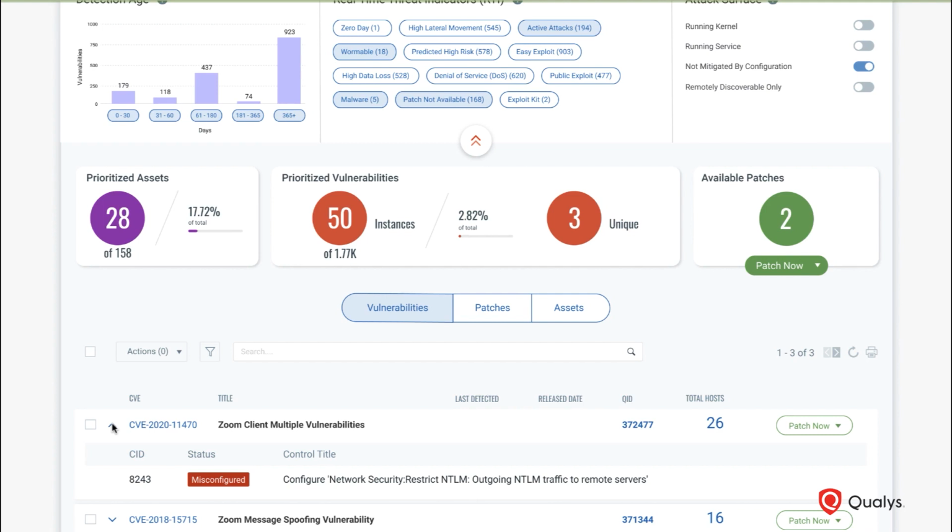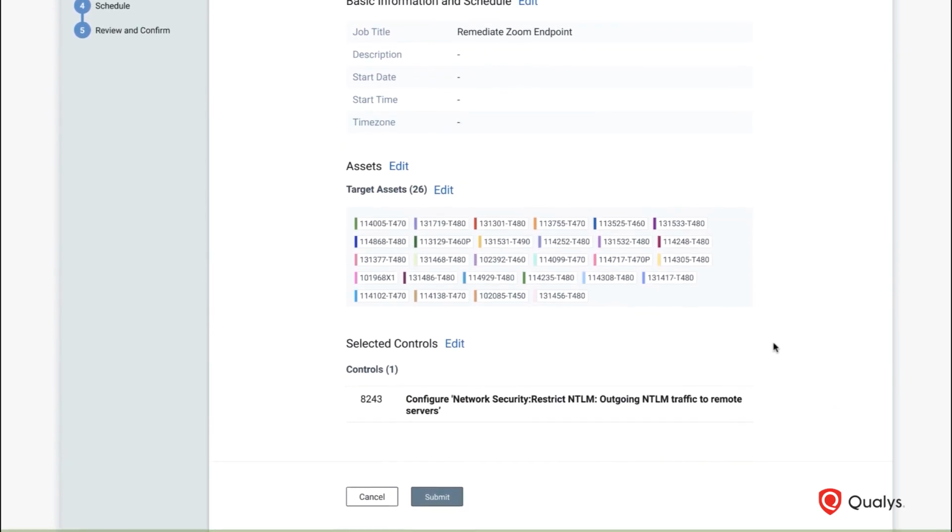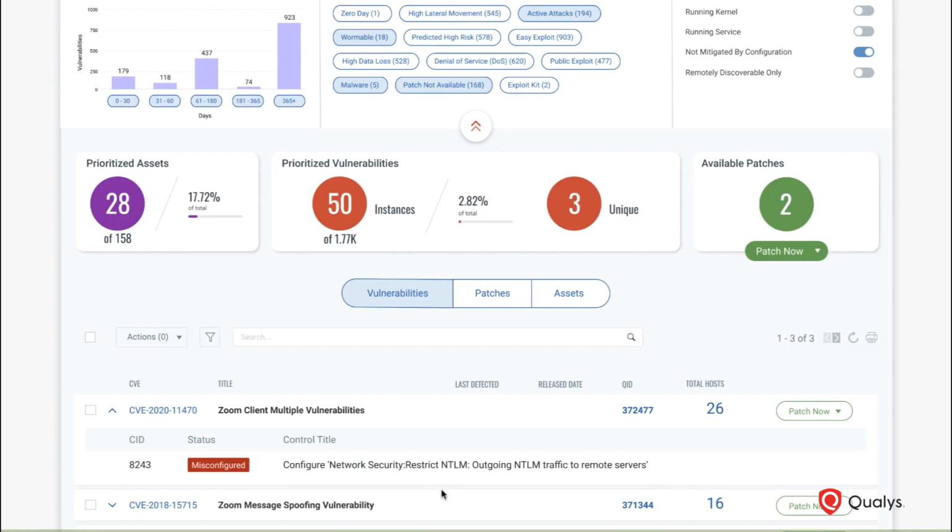This is something that is in the works right now: extending that ability to take response action, going beyond applying patches, to also create jobs leveraging the agent to fix misconfigurations on the box. So here you can create the job, pick the assets, and then you have the controls, and you can say, apply that particular fix. That job is going to go and execute, and is going to work on changing the configuration. So while the patch has not yet been deployed, you are still better off from a true risk perspective.